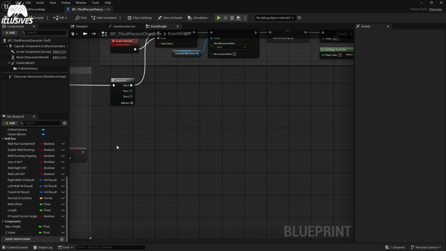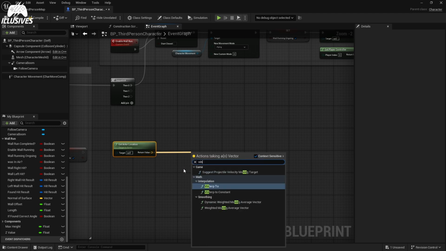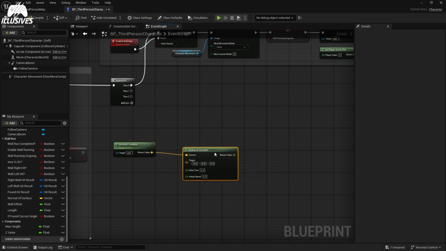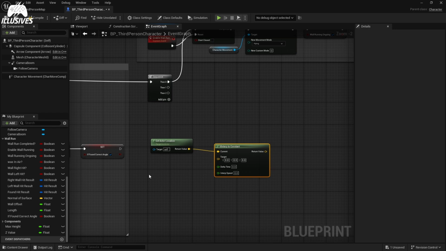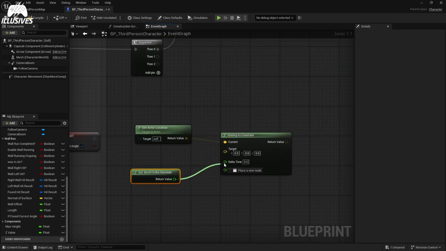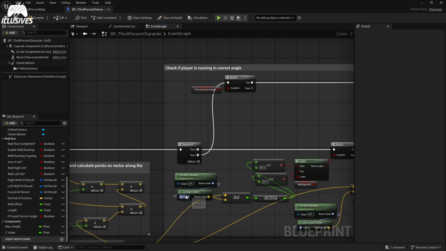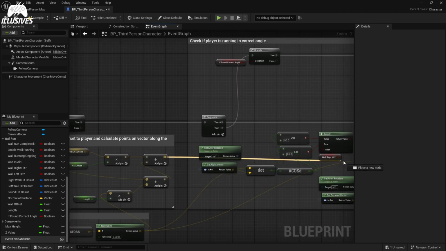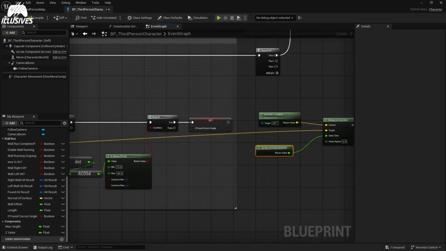For the second one we will take actor location, and then we will vinterp to constant, and this time we will have get world delta seconds. This one we will connect to the delta, and for the target, this one we didn't connect anywhere, we just will connect now.